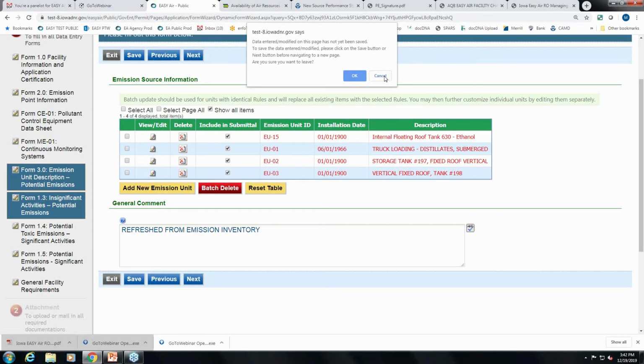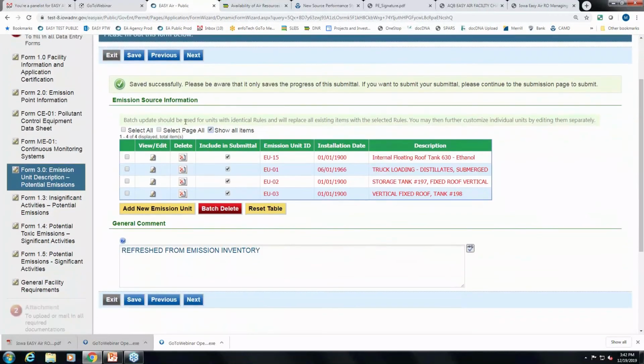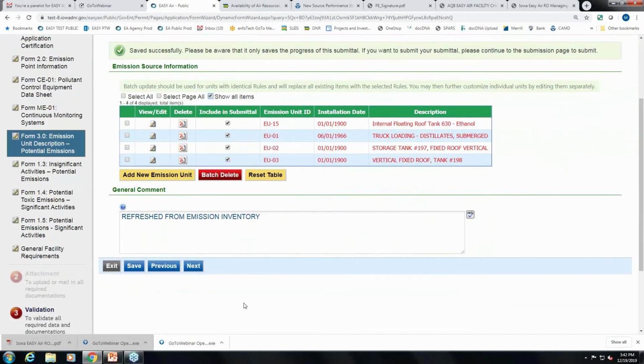If you were to click OK here, all that information that I typed in would be gone. So I will click Cancel and Save, and now we have our green check mark that tells us that we've saved all that information and we won't lose it going forward.